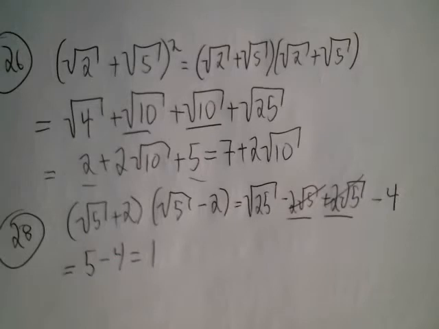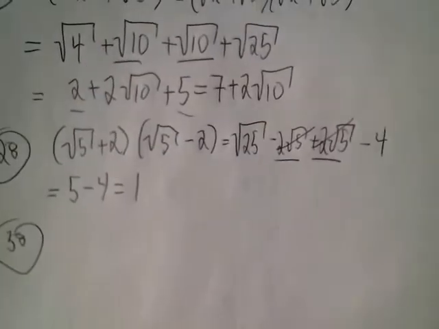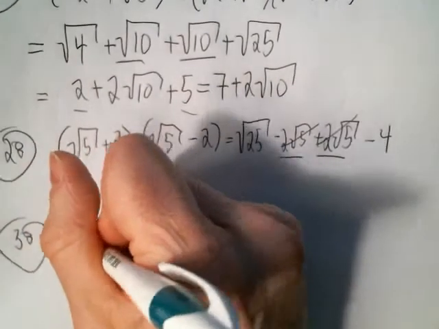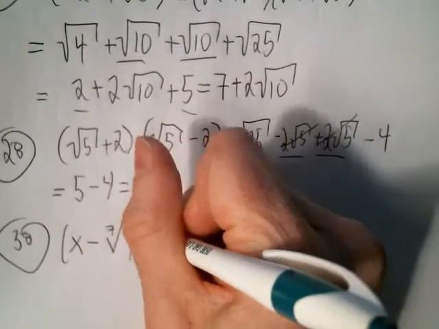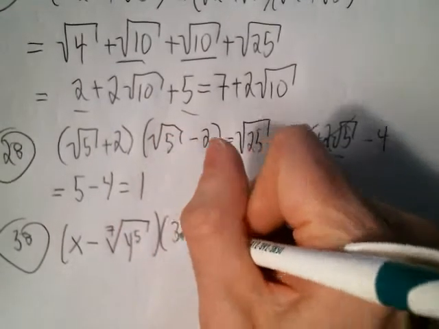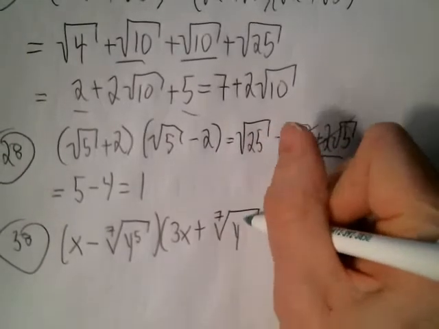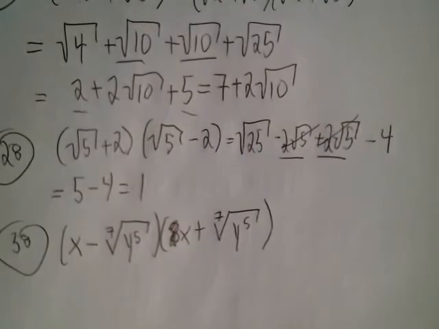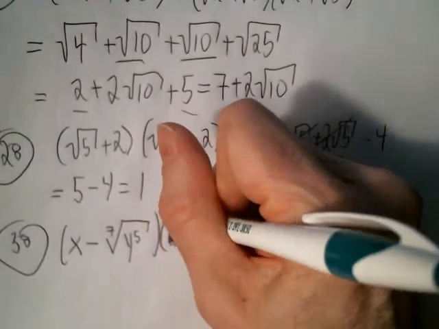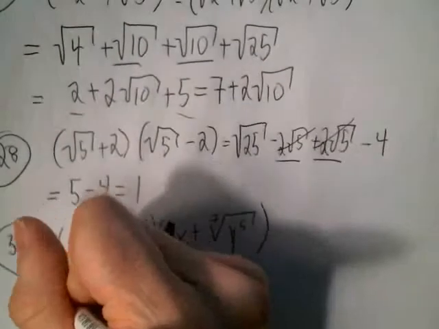So pretty cool. Let's look at one that has some variables. It's similar to that, but it has variables. So 38, I think it's like 38. It's not the same. x minus the 7th root of y to the 5th times 3x plus the 7th root of y to the 5th. Okay, so yeah, this one isn't going to have a cancellation, but let's get rid of that 3 in front of it, and then we'll see it kind of works like 28. Okay. So again, first, outer, inner, last.